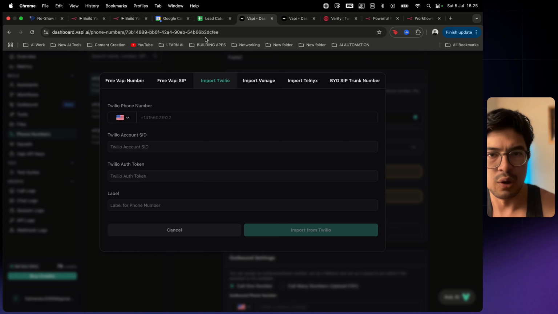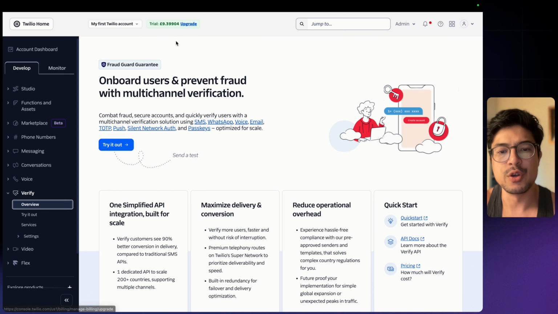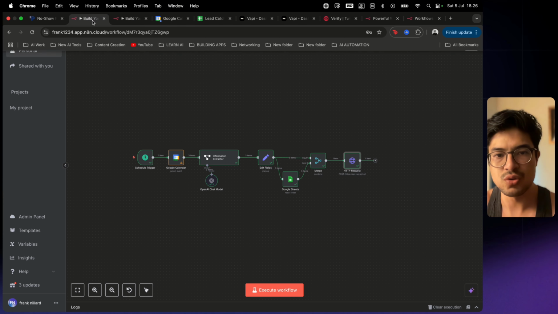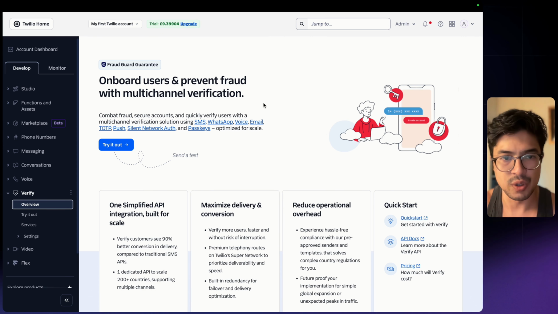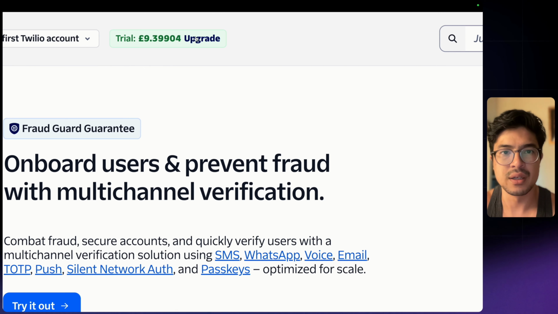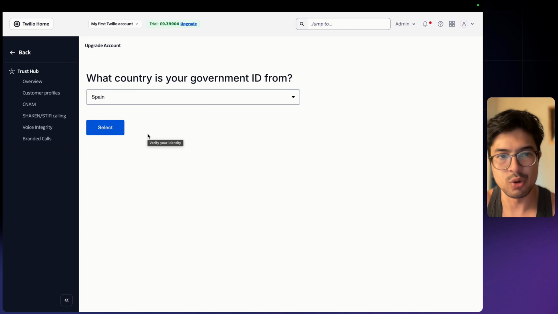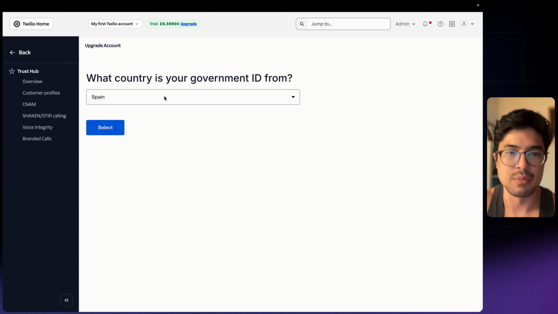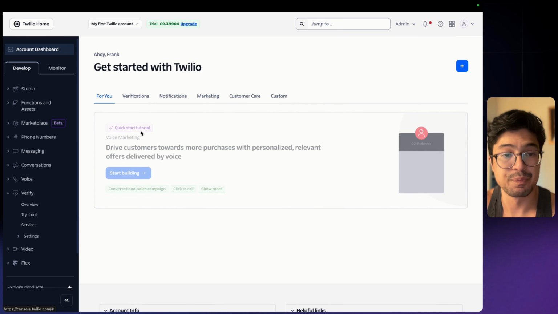If you import from Twilio, you need to log into twilio.com, and in the trial, you can only add one number that you can call to. So it might be that you're running the workflows and you're putting in a number that you want to call as a test, and it doesn't allow you to call that number. That's because you will have to upgrade over here. You have to go through this setup to upgrade your account, adding your government ID and stuff like that so that you're not spamming random people's numbers. But the most robust option is getting a phone number from Twilio, that's for sure.